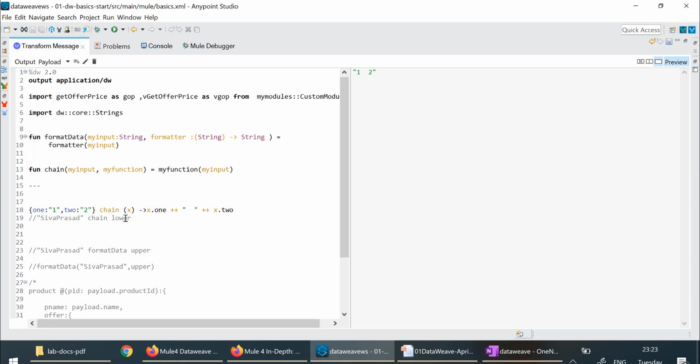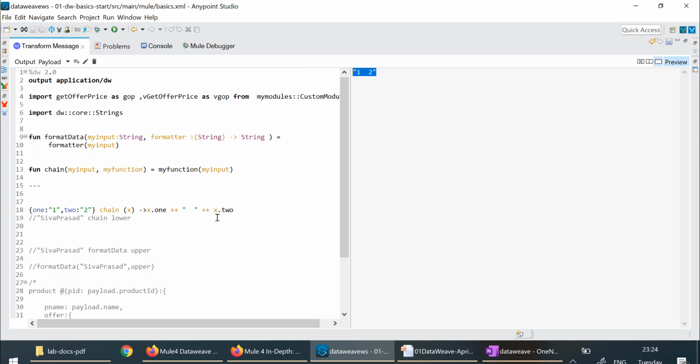So now you can see the second argument is an anonymous function which takes x as an argument. Whenever I apply this function, whatever is on the left side becomes the argument, right? Yes. So now I got this.